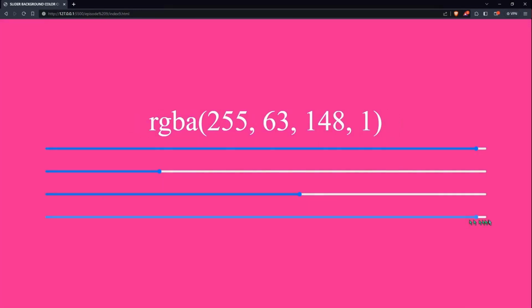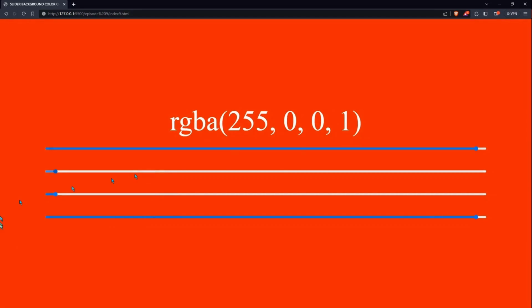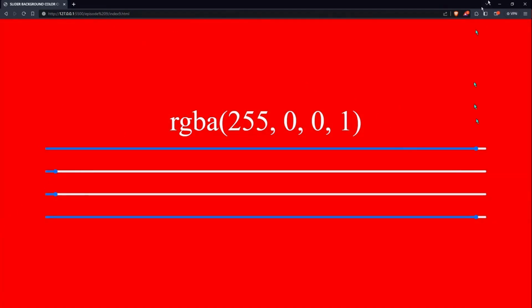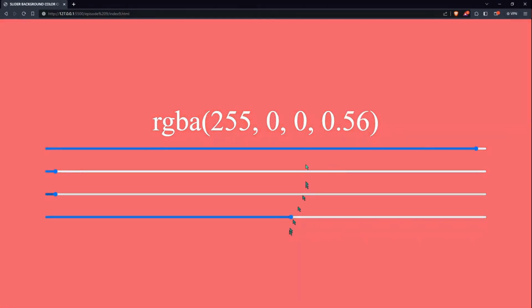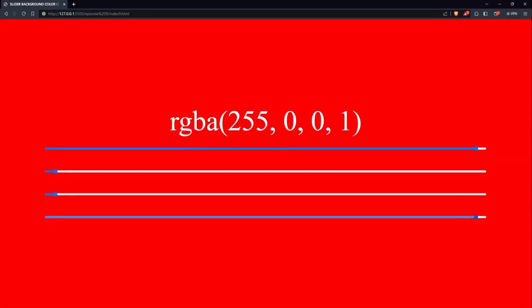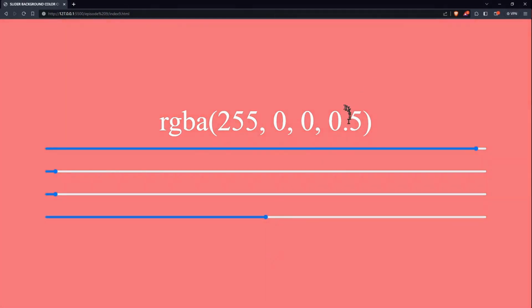Suppose you create a website with the color red, but they do not like the solid red color, so they can simply decrease the value for alpha, and this is quite a bland color as compared to this solid red. I may later on create a system where we can simply input the values.